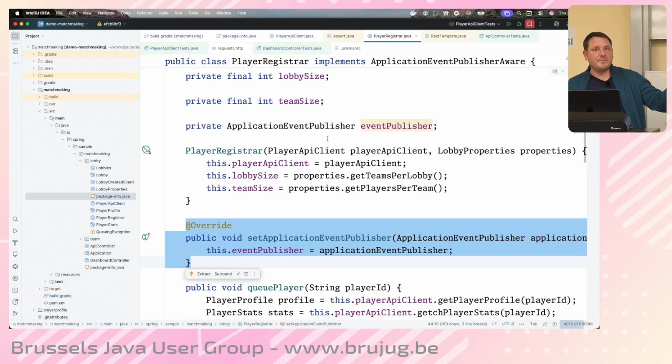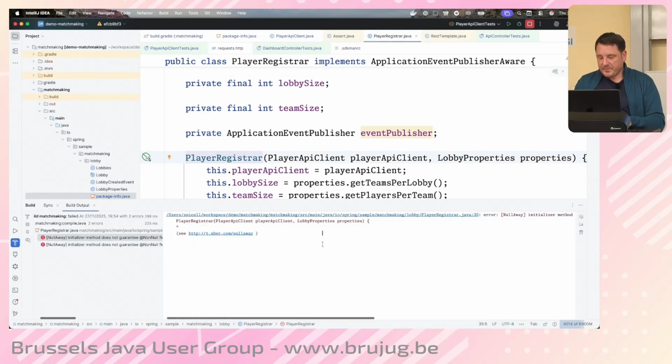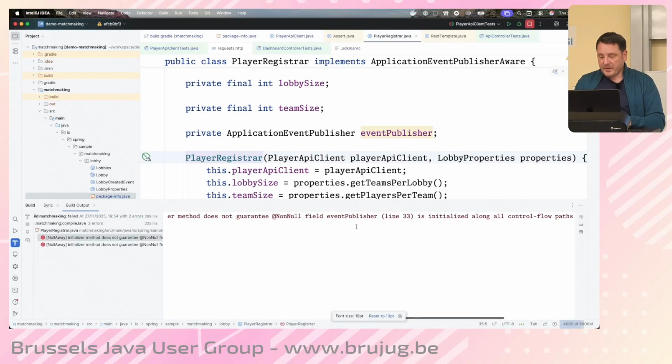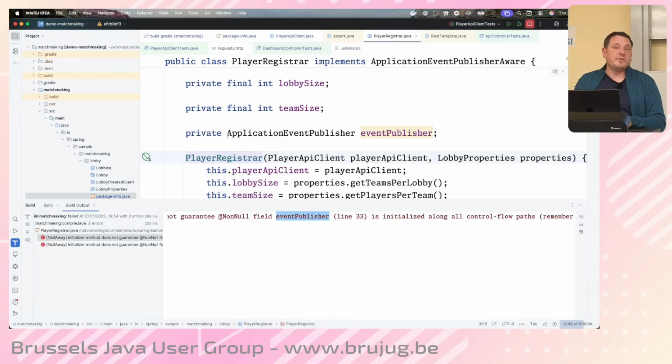So you know that that method is going to be called before the object is being used. And JSpecify is not happy with it. It's basically telling you this field that you didn't say was nullable can be null at some point, but you know yourself that it won't be because it's a detail of the framework you're using.